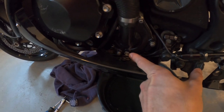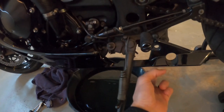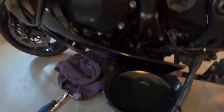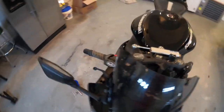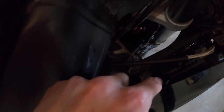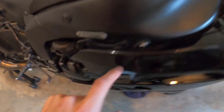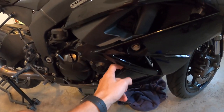I went ahead and removed the screw for the coolant drain at the water pump. I did have to remove the lower fairing screw just for a little better access. It's all drained here. I flushed it with more distilled water to make sure I got all the old water out. I went ahead and removed the panel that covers the radiator cap — had to remove some screws and basically pop the panel out, plus some other body panel screws just to have some flexibility.